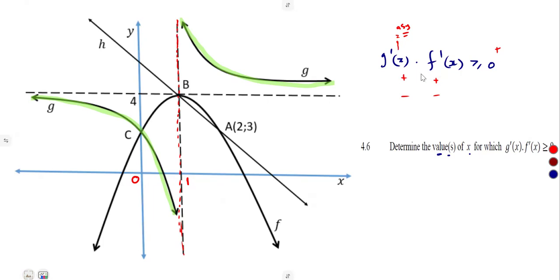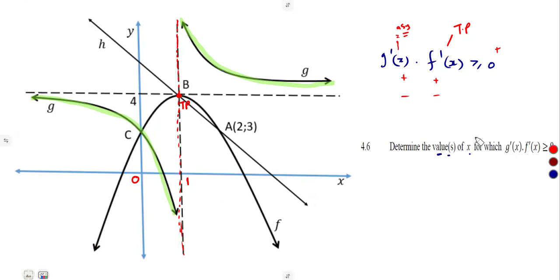f, its derivative, f is a parabola. So for a parabola, the critical values will be at the turning point. So the turning point is at B, where we also have that as our asymptote. So it is happening that the turning point, which is at B, the x value is also 1. So that one was okay. It was an advantage. So that is our critical value. We are not going to have any other one. So looking into our graph, we can check, is it positive or negative? We have got critical values. So that is it, guys.